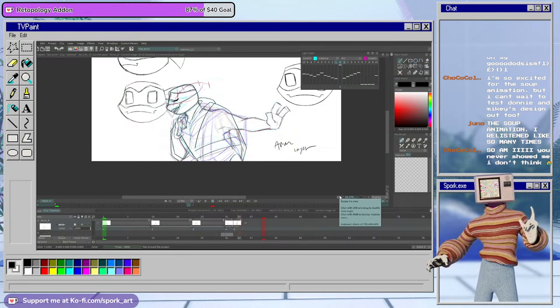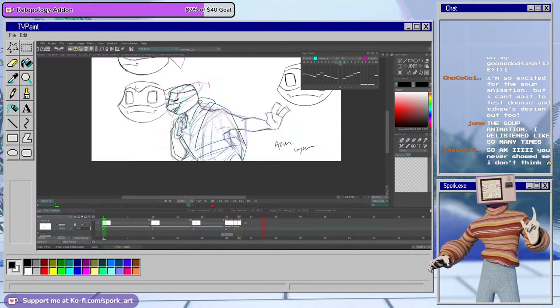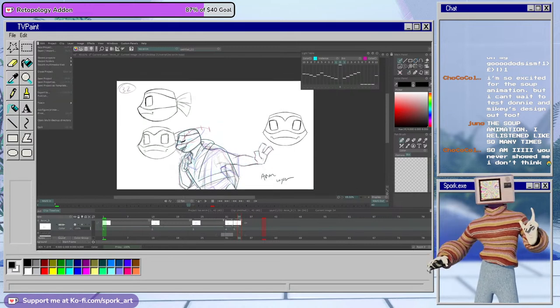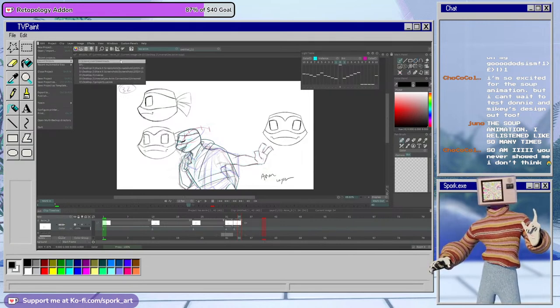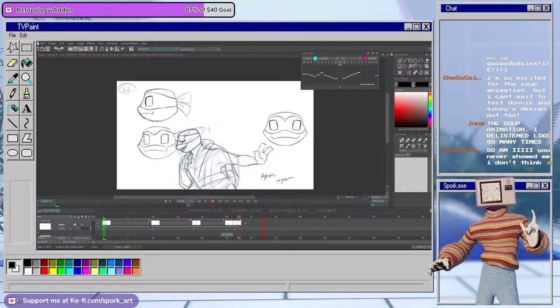I got self-conscious about the fact that they were just stick figures, and I didn't want to say I don't understand how the characters work. Hold on, I can just share it right now, because I think I'm done for the day. I'm just not getting anywhere because I'm tired. So I need to eat something and then come back to it later. But let me open the soup project, and I'll mute my music so you can hear it.